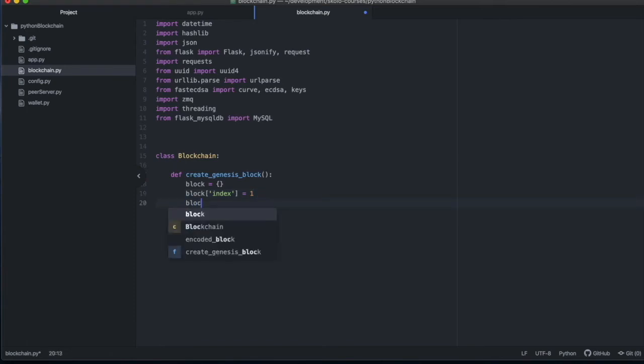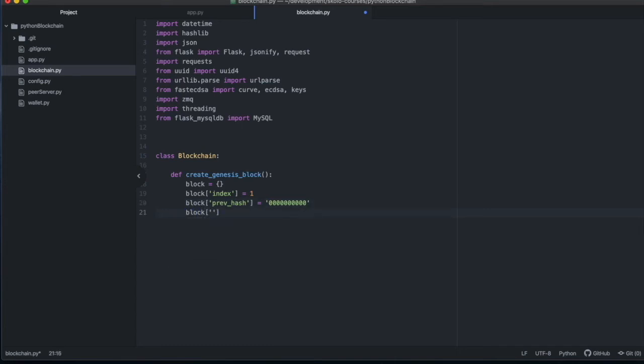And then the next variable that goes in there, we've got the index, and the next thing that we need is the nonce. No, we need the previous hash. Because this is our Genesis block, we're just going to say our previous hash is 1, 2, 3, 4, 5, 6, 7, 8, 9, 10. We're going to give it 10 zeros, whatever it is, just put it like that. It doesn't matter what you define as a previous hash, actually.